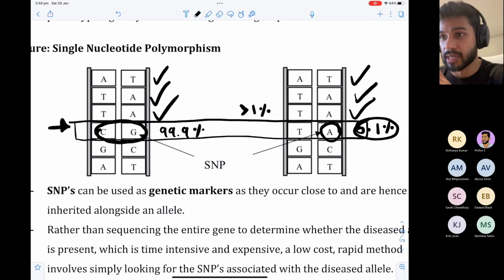Okay, so this is an arbitrary or random number that scientists ascribe to this definition that you need to know, right? So to summarize, a SNP is a single base variation in DNA that must be present in greater than 1% of the population. I want you all to write the 1%, because if you don't say that in your exam, you will lose your mark for your definition. Any questions so far?